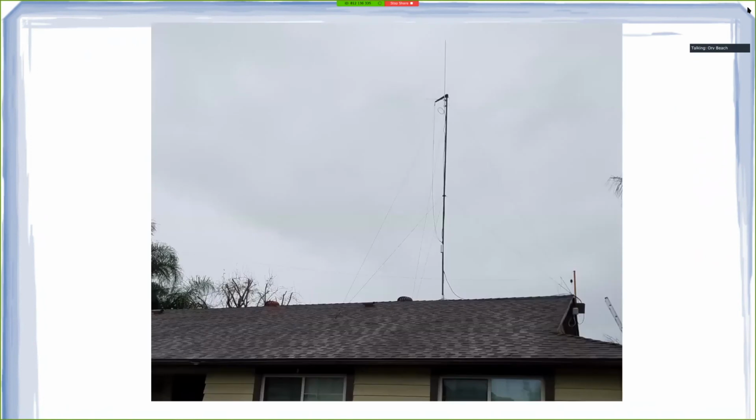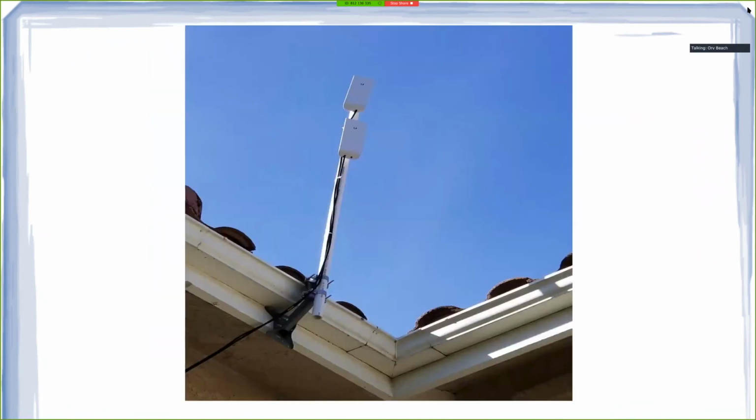This is another ham here in town. He's got line of sight, and he's got a mast up there with some VHF and UHF antennas on it. Looks like he might have a wire Yagi too or something, but if you look carefully, about 6 feet off of the peak of the roof, he's got a nanostation there pointing at the nearest hilltop. That's all he needs. And if you have really good line of sight, you can just hang him on the eaves of your condo.